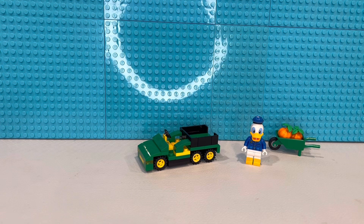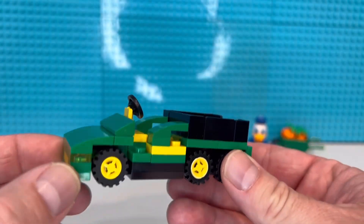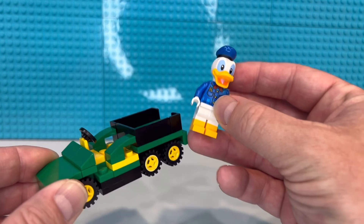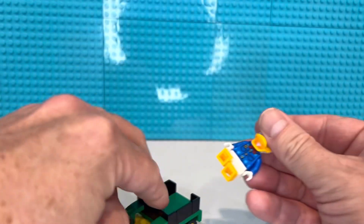What's going on everyone, it's Jeremy with J Meds Brick Clicks. I made a LEGO John Deere Gator — and no, this is not it. This was my first attempt, so I wanted to show you that first. I love how this scales in comparison; Donald's one of my favorite Disney figs so we'll use him.